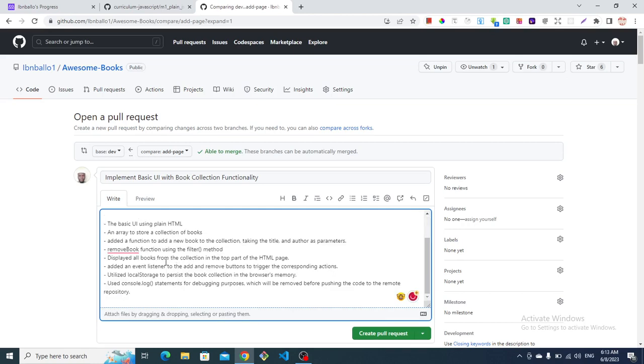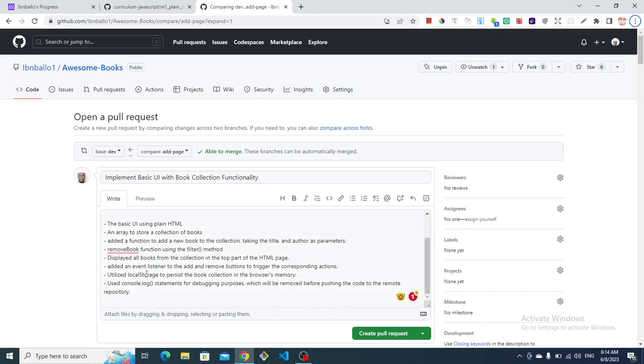Now, I have finished writing the description of my project. When you finish writing the description of your project, then you are done. The next thing is just to click on this button to request to create a pull request. I'm not doing that now because I don't want to create a pull request now. When you create a pull request, you have a link here, and that is the link you are going to use to submit in your view progress dashboard. And that is it.